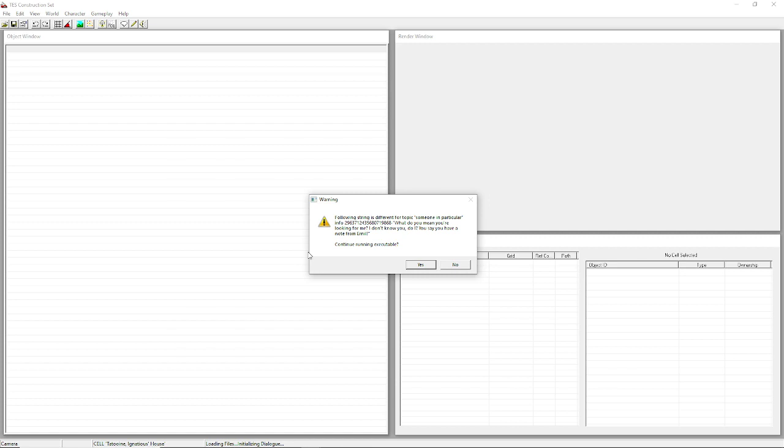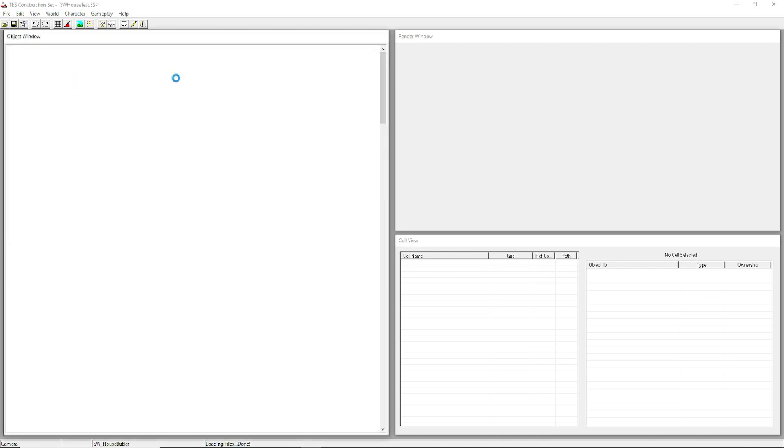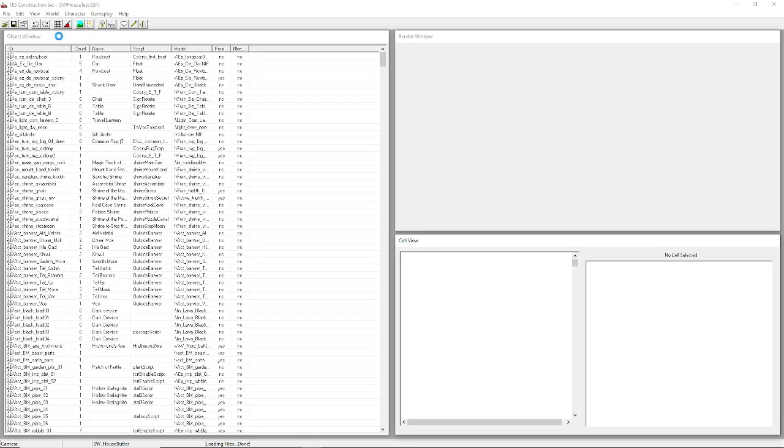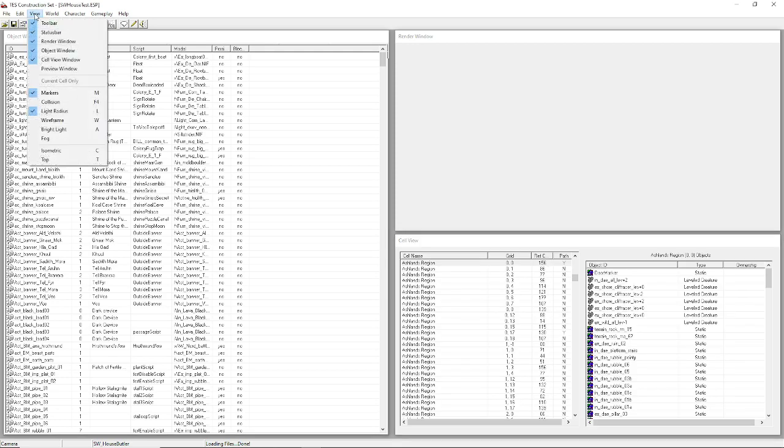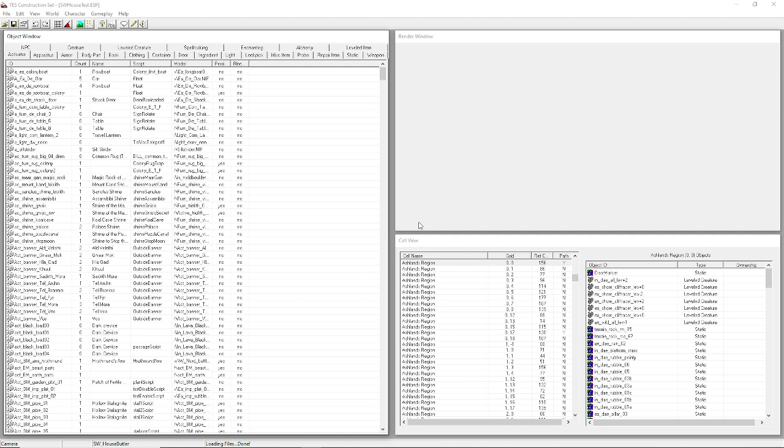Just hold down the enter key, and I'll just scroll all the way through them. And it's going to glitch your object window out again. So you're going to go to View, Object Window, and then pull it back up.